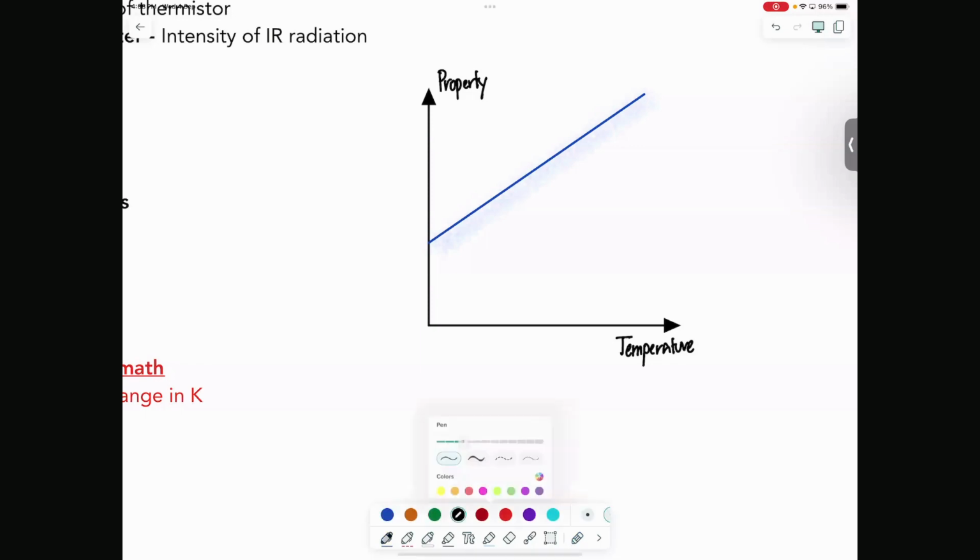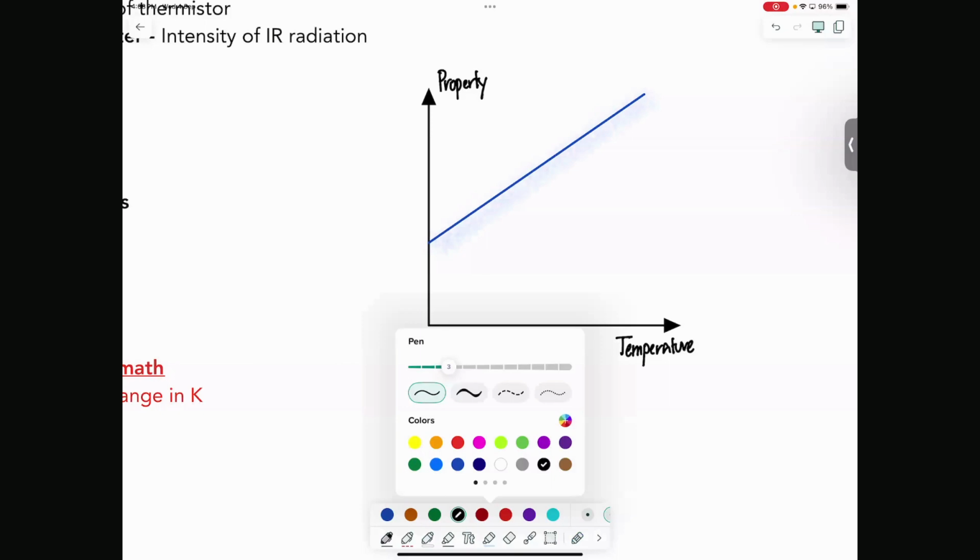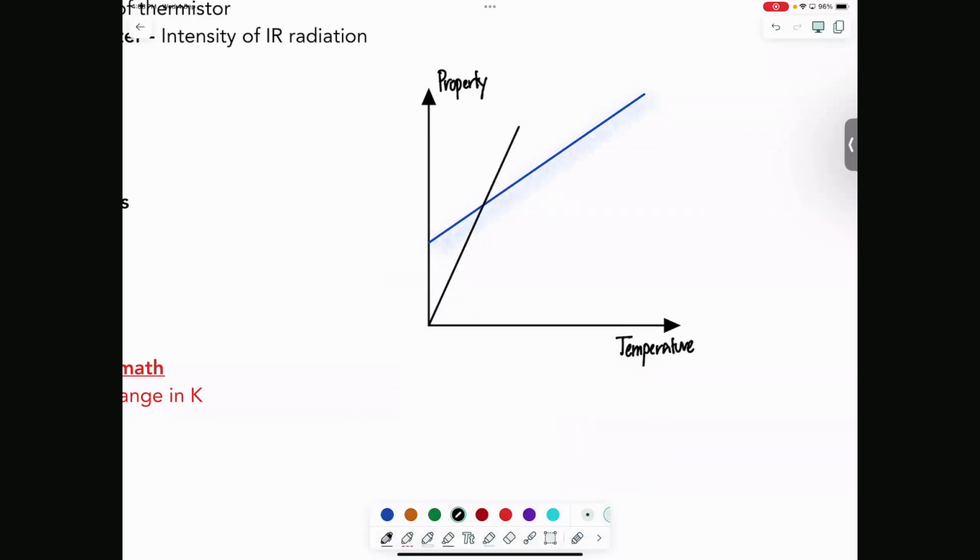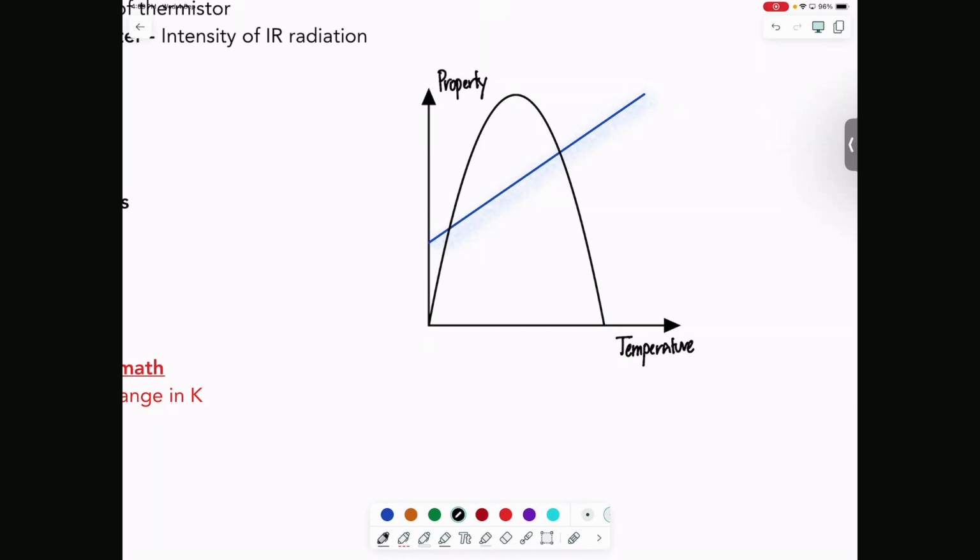Secondly, it can't have repetitive values. Let me explain what is not possible. What if you have a graph that goes straight like that, right? And then it eventually falls down like this, okay? So there is a what relationship to begin with here? Linear, right? But the problem is, if you look at this graph, or I'll show you another version. If you look at this graph, for instance, this can't be used as a thermometer for a couple of reasons. Number one, it's not a what relationship? Linear. That's the most important one. Now, secondly, there is another problem. What is that problem? The second problem is that for one particular temperature, right?